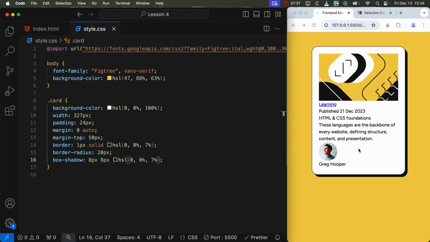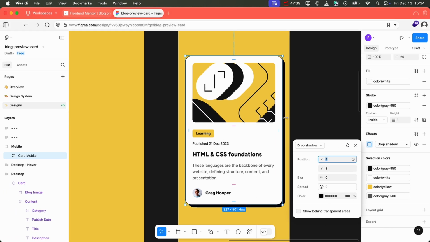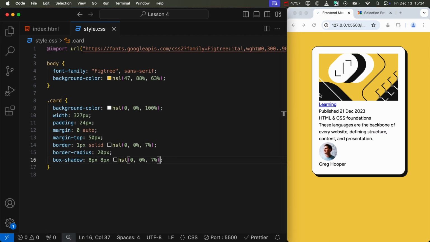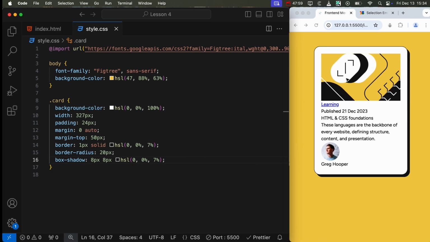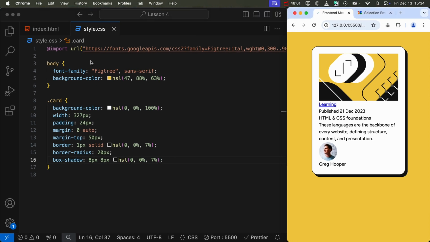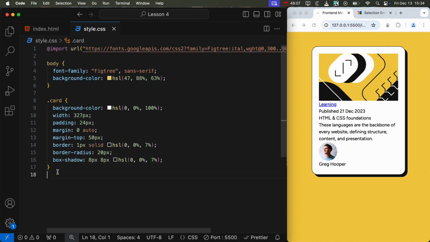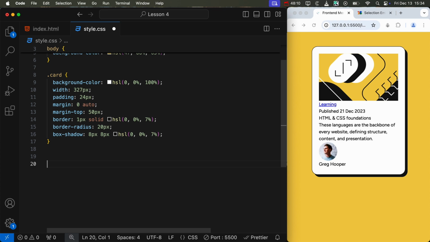So right now, I think we already have covered the basic structure of the card, which is the box. Now it's time to head over and create the styles for the content of this card. The first one we'll be looking at is this figure. So now we want to work on card image. Let me work on card image.